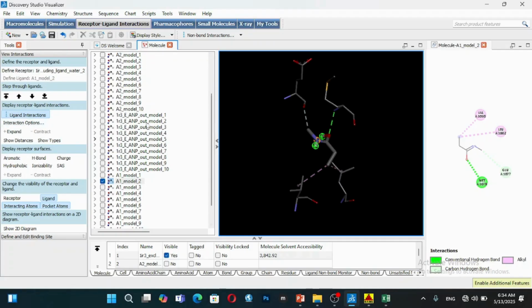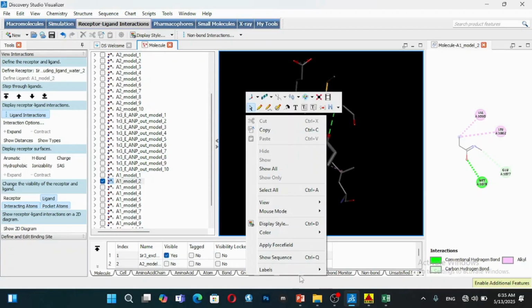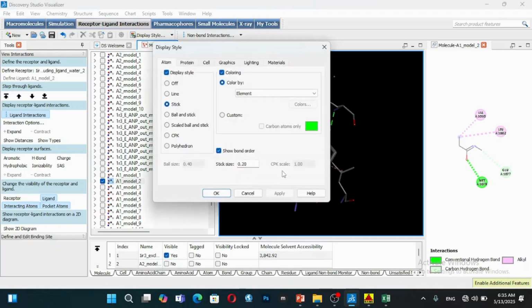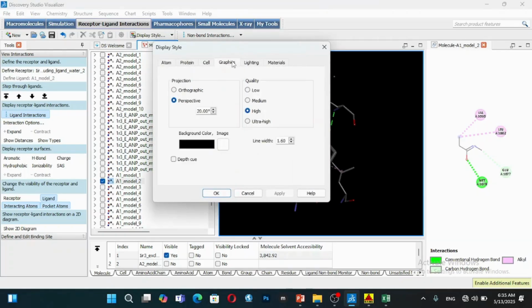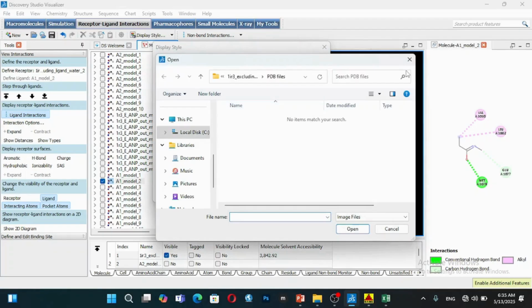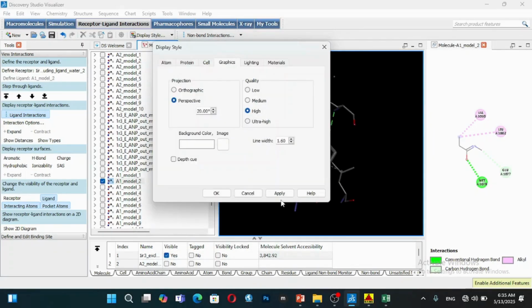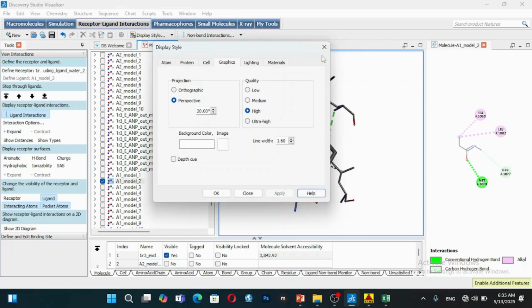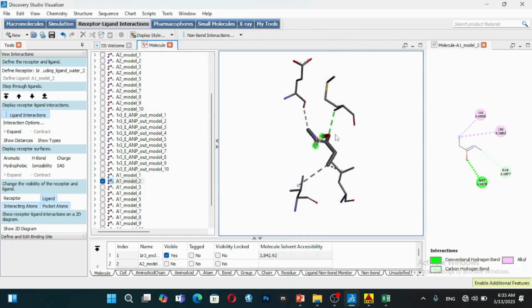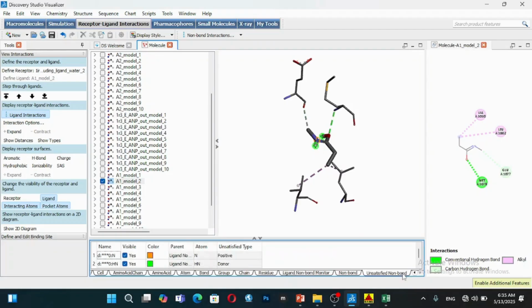Now, what I can do is simply change the background. So let's change the background. Let's make our background white. Okay, good. And then we can apply this. Good. Now, so we are creating visualizations. The next thing you want to do is eliminate what you find as green here, the unsatisfied bond. So what you can do is go to unsatisfied bond and then uncheck them.